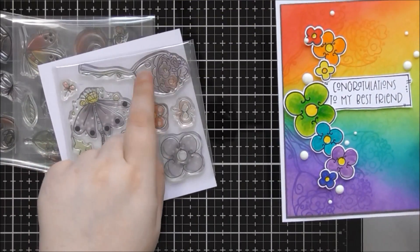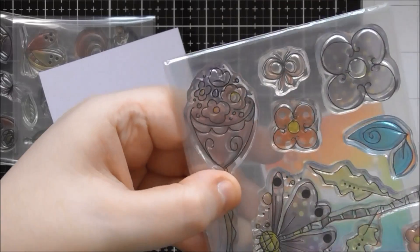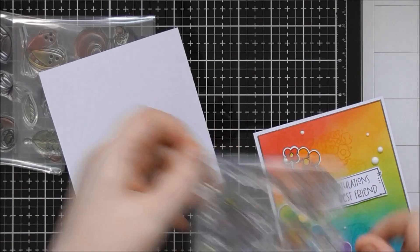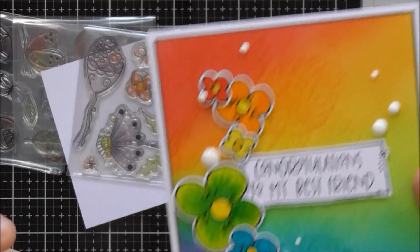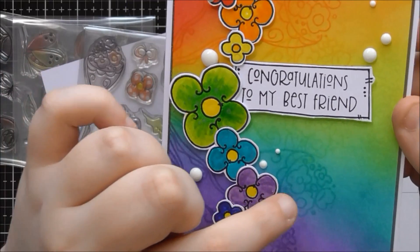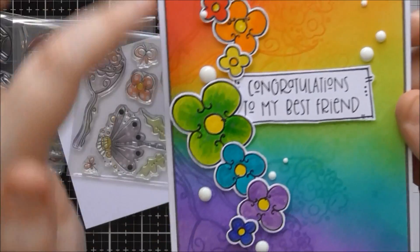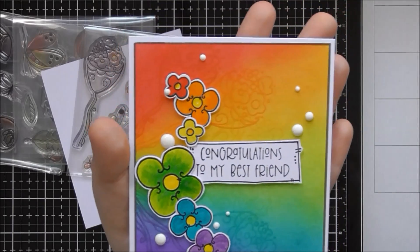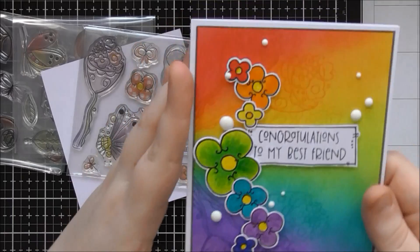I over-stamped with one of the designs multiple times around the sunburst effect. To get a crisper impression I used a rainbow of colours from the Nuvo Hybrid ink pads — I think it was Poppy Red, Carrot Stick, Rubber Duck, Lime Burst, Laguna Bay, Royal Plum, and Siren Blue, the darkest blue. So I stamped them over the same colour so it's quite subtle, but I used a better stamping ink rather than distress ink, which is more for blending and techniques, so I got crisp images.